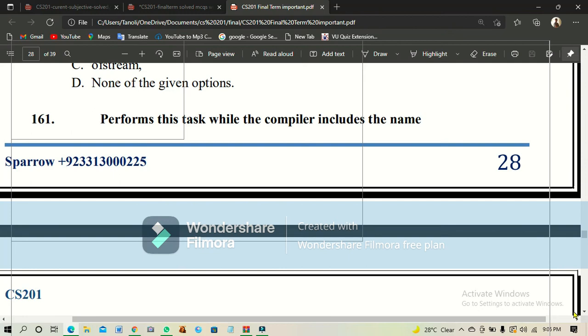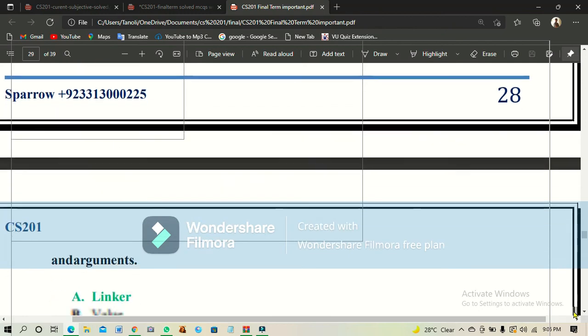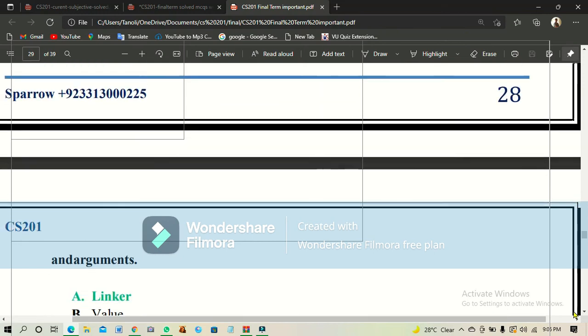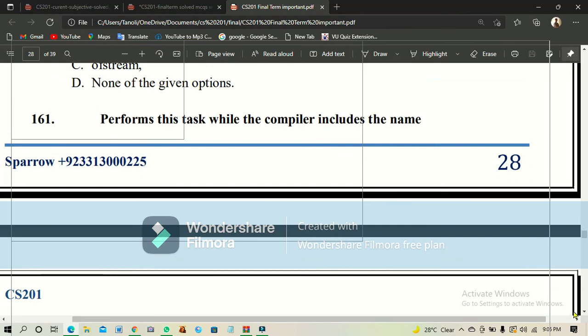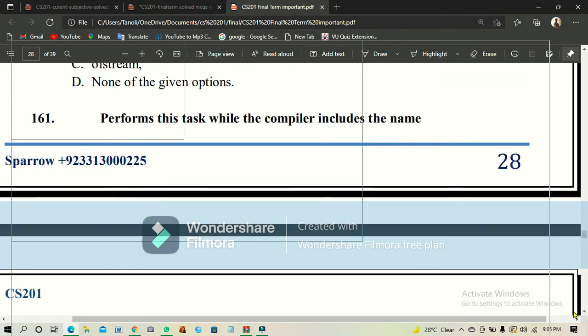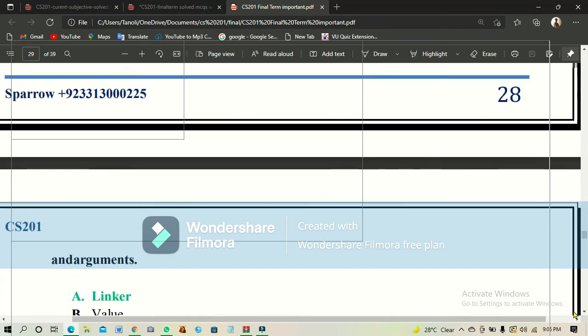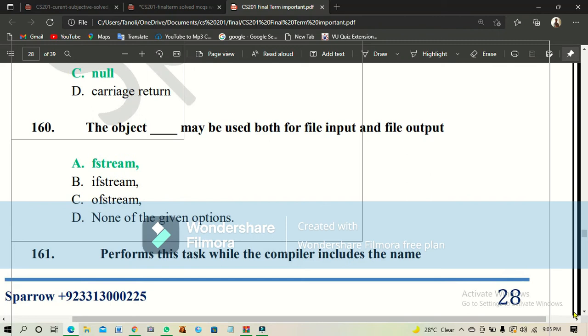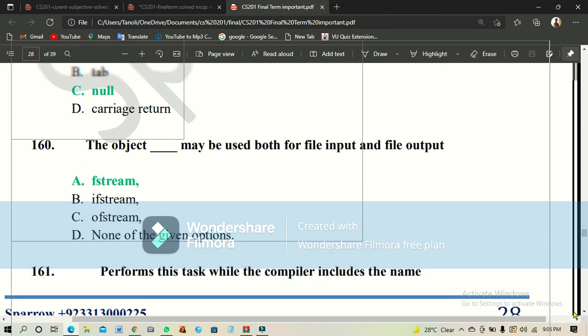The linker performs this task while the compiler includes the name and argument. The object fstream may be used both for file input and file output.